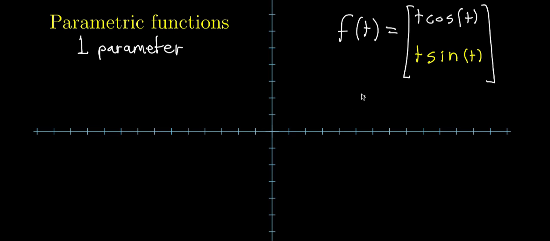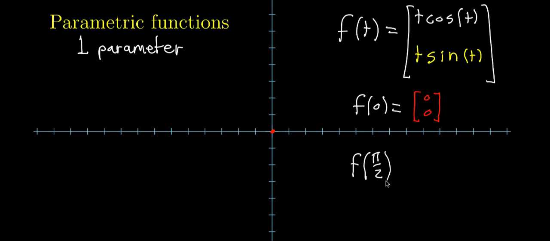So f of 0 is equal to, and then in both cases it'll be 0 times something, so 0 times cosine of 0 is just 0, and then 0 times sine of 0 is also just 0. So that input corresponds to the output. You could think of it as a vector that's infinitely small, or just the point at the origin, however you want to go about it. So let's take a different point, just to see what else could happen. And I'm going to choose pi halves.